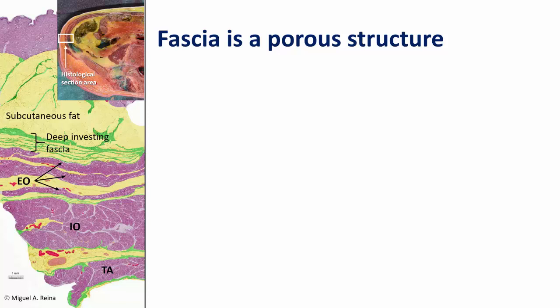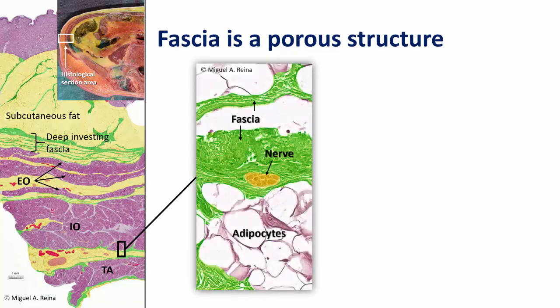And that brings me to my next point, that fascia is a porous structure. So this is a histological section of the human abdominal wall. At a microscopic level, fascia, which has been colored green here for visibility, is a woven lattice work of collagen fibers filled with a hydrated gel-like glycosaminoglycan matrix. Now this gel is lost during the fixation process, so the lattice work is not so evident.